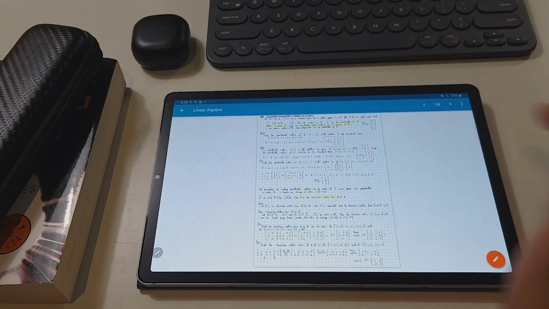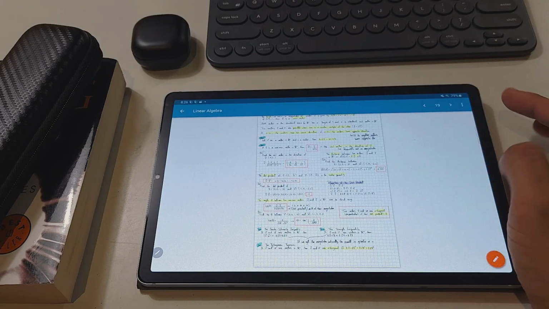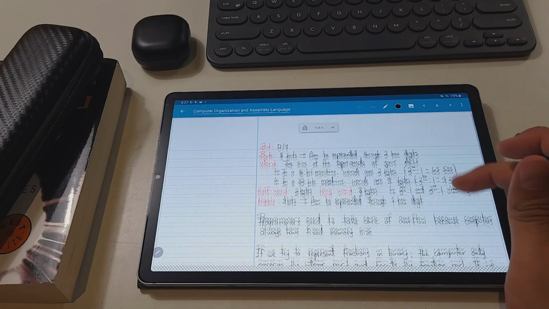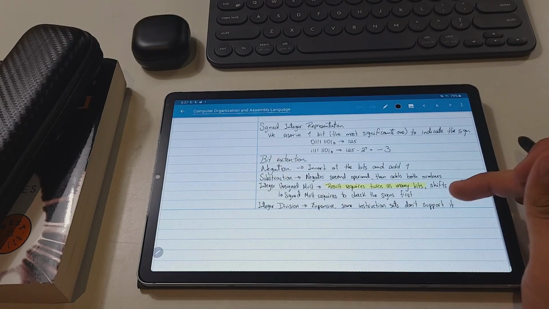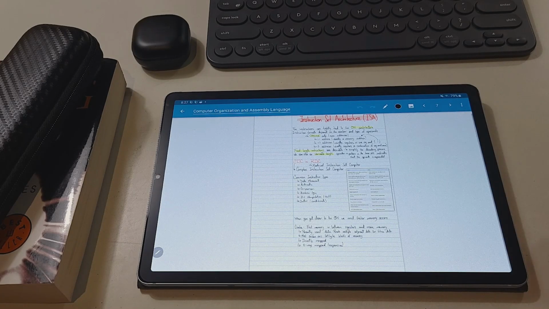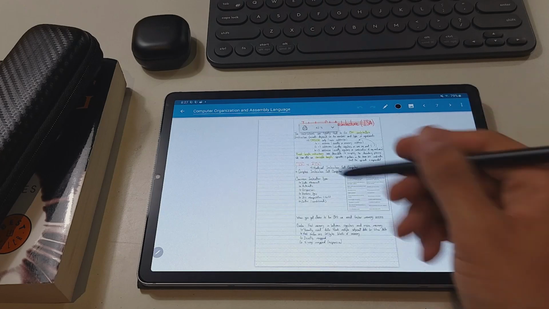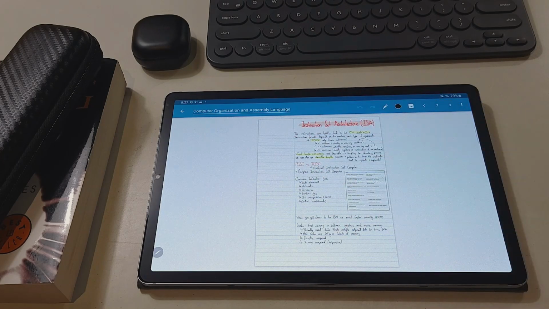I tend to follow patterns in most of the things I do, and last year I told myself that I needed to follow the Cornell method for all the lectures and classes I was taking. The Cornell method is great, but when I couldn't fully adapt the template to one of the classes, it was kind of frustrating and demotivating at times.